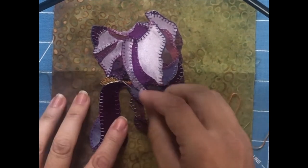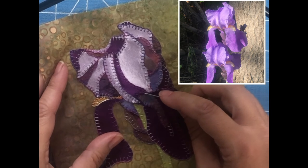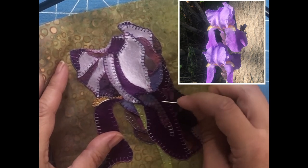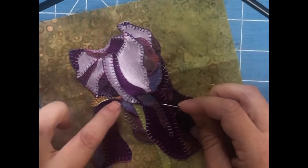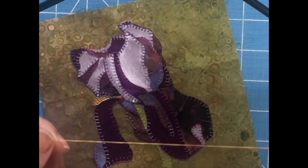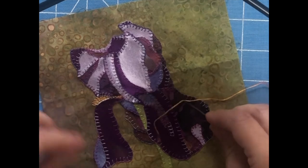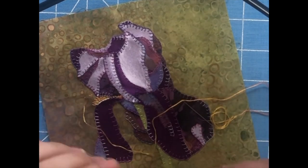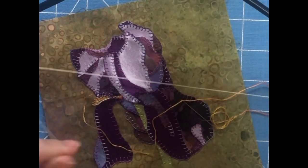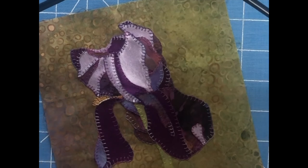And these little fuzzy flower centers, if you look at the picture, they follow the curve of this center line here and kind of follow the curve here. So what I did was I just took a double strand of DMC multicolor with yellow and orange in it. And then for those brighter little pieces, I've got another color of this Sulky 12 weight, which is this lemon yellow. So it's just stab stitches, really.